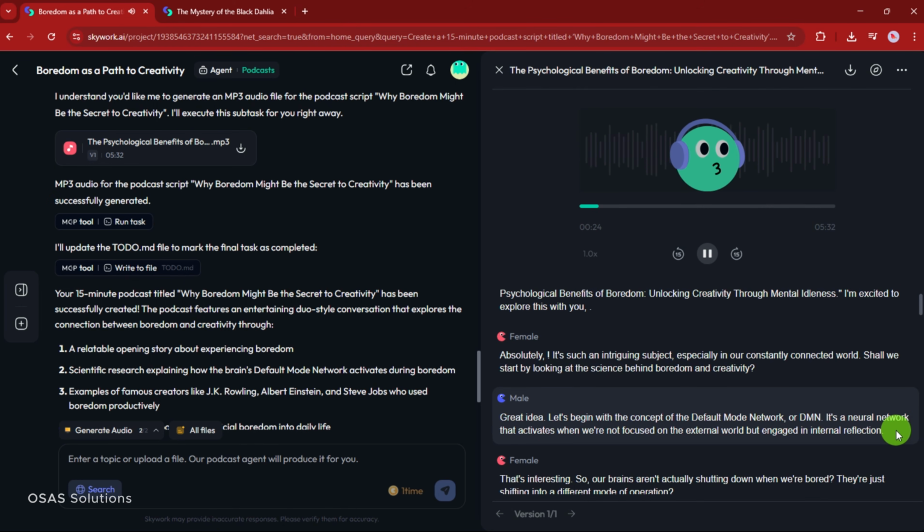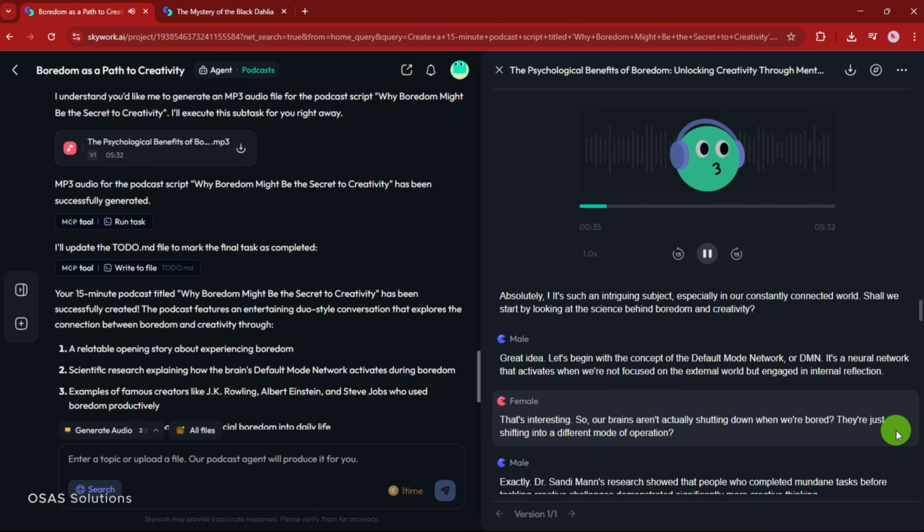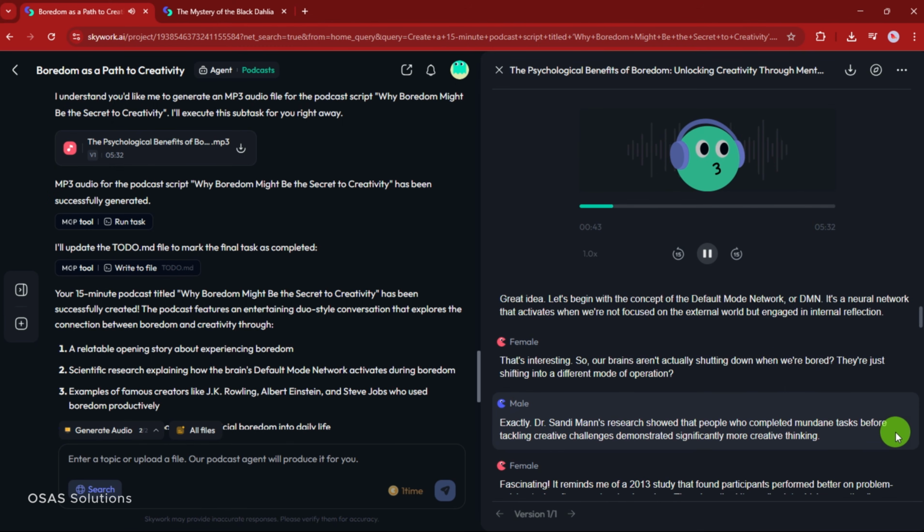Let's begin with the concept of the default mode network, or DMN. It's a neural network that activates when we're not focused on the external world but engaged in internal reflection. That's interesting. So, our brains aren't actually shutting down when we're bored? They're just shifting into a different mode of operation? Exactly. Dr. Sandy Mann's research showed that people who completed mundane tasks before tackling creative challenges demonstrated significantly more creative thinking.